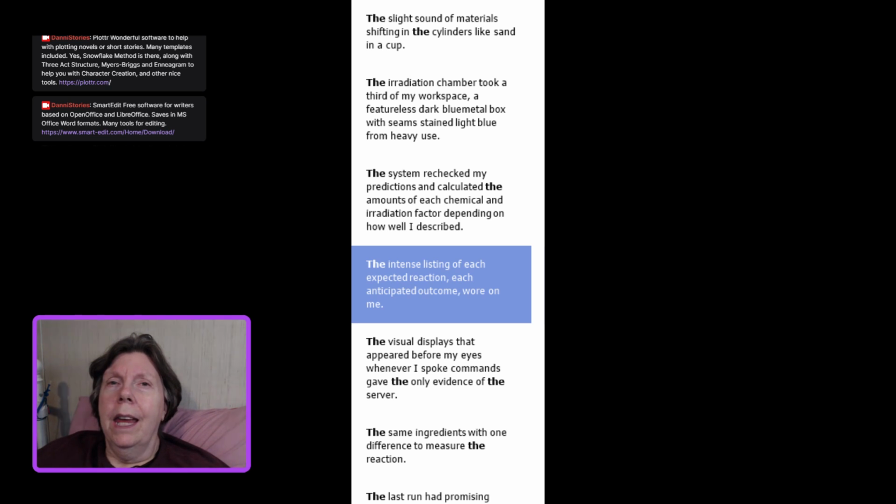Get out of my way. Obsidian, go away. All these programs open at once. Are you gonna do anything? This is not just happening with SmartEdit, lest you think it is an error in SmartEdit. It is not. I have it in Scrivener. I have it in LibreOffice.